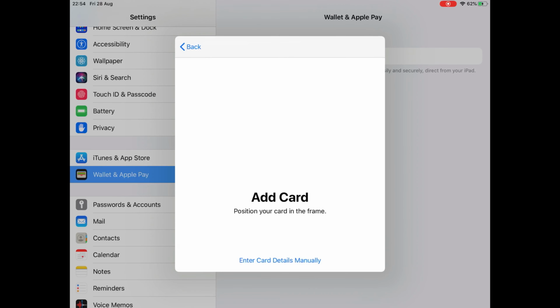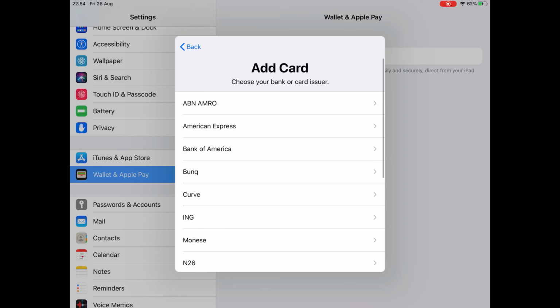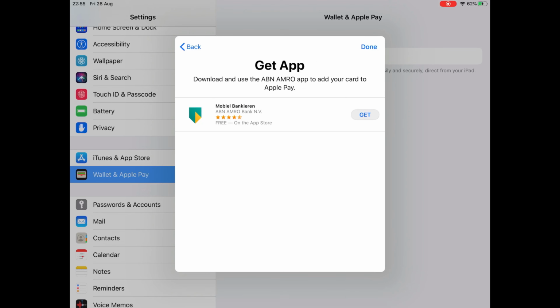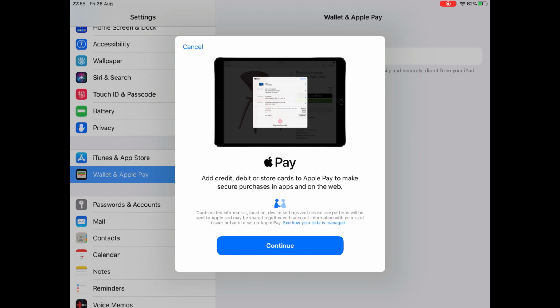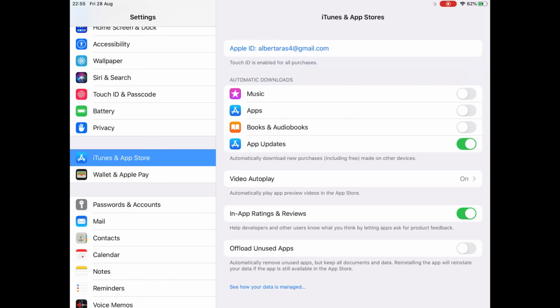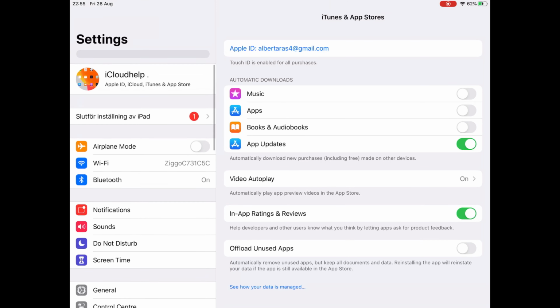Let's go to Wallet. You can add a card for Apple Pay, and the transaction will go through this procedure. It will be drawn from the bank that you have chosen here. This is for Apple Pay. This is when you pay. You're not gonna pay with your iPad, of course, but if you use it on an iPhone, it's very handy. On the iPad though, you might be shopping online or use it when you want to pay for something.